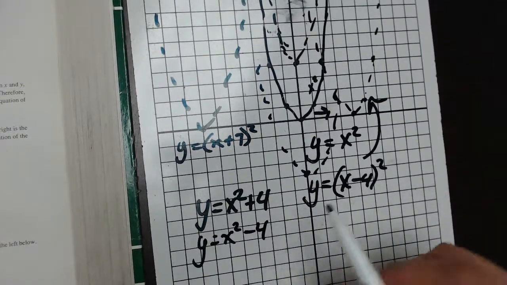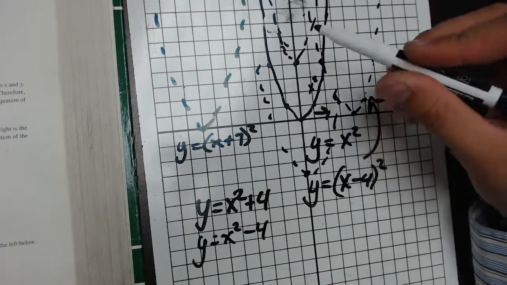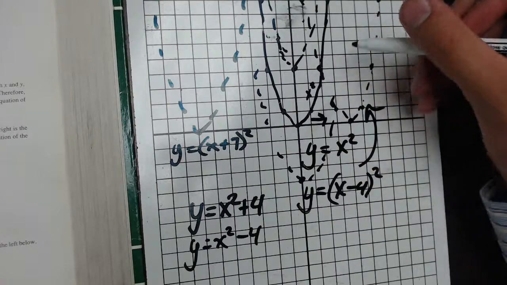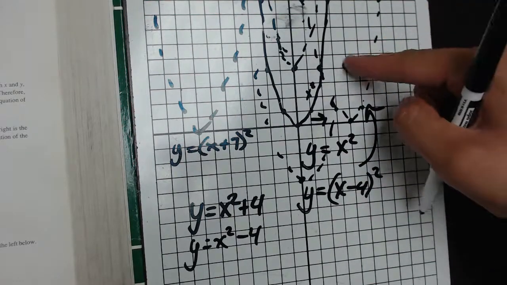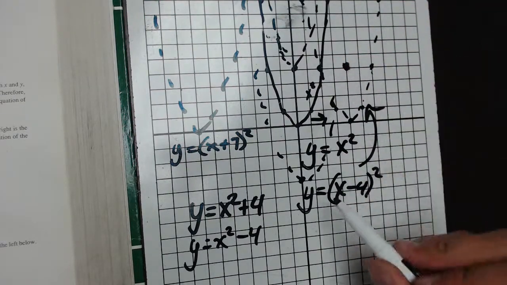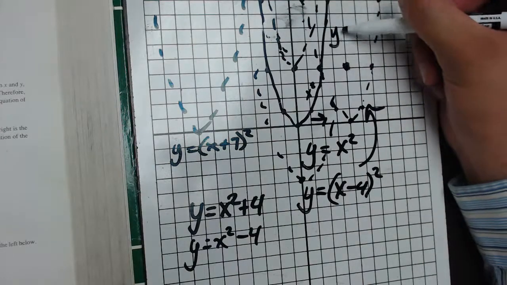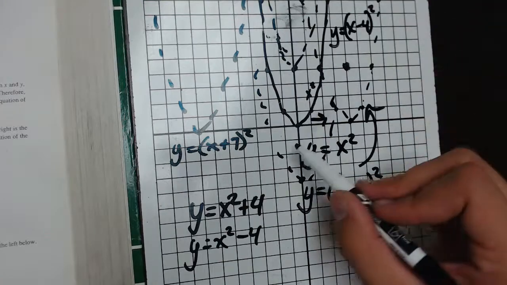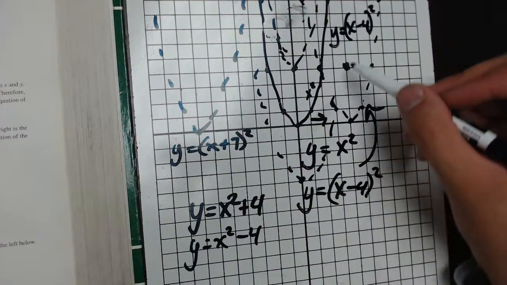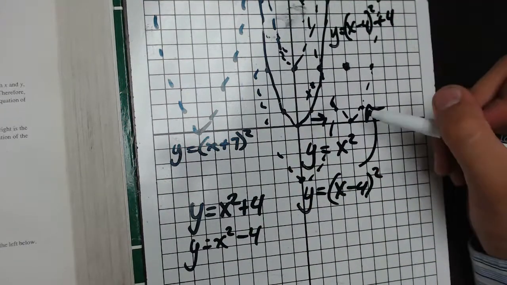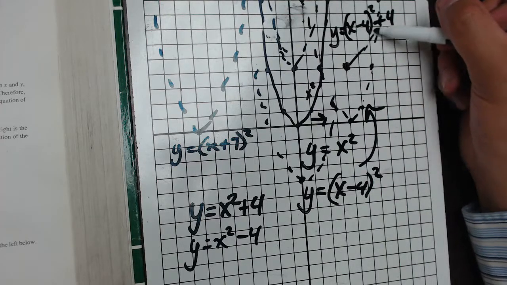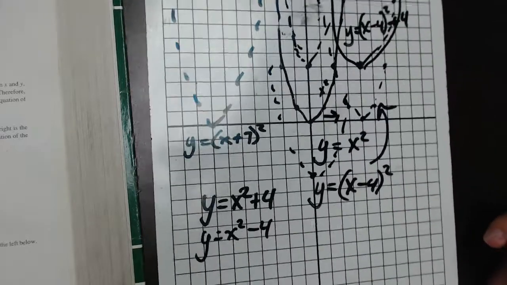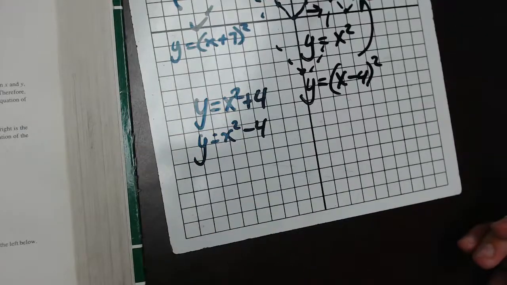Now let's say I wanted to do an up shift and a right shift. Let's say I want my function to begin at (4, 4). Well, then I'm going to do both of those. I'm going to put the function y = (x − 4)² + 4, because the x − 4 brings me over to the right, and then I'm going to add 4 on the end to bring me up to here. And then I have the function starting at that point right there. Right? So that's the general form of translations.